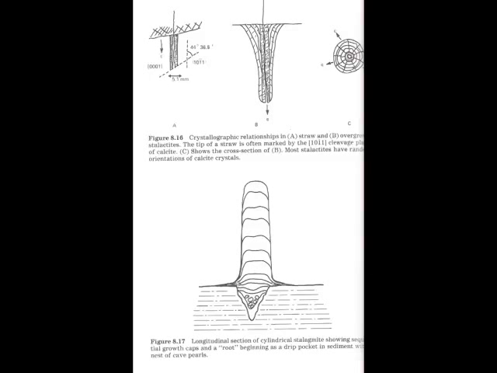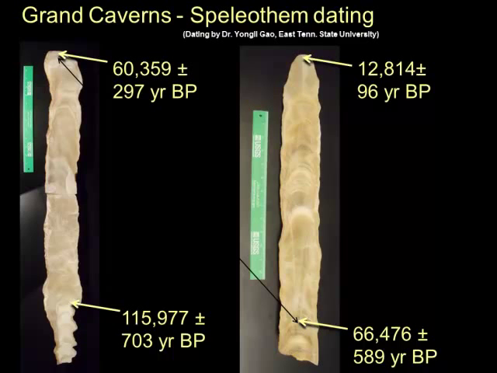But generally, you have water that's super saturated with calcium carbonate. And so it's in the water system. It starts to drip out, and as it hits the air or it gets agitated, the mineral will remineralize. The calcium carbonate will remineralize as either a stalactite or a stalagmite. And the cool thing is we can actually date the carbon that's in these things. So these were 2 speleothems, what we call speleothems.